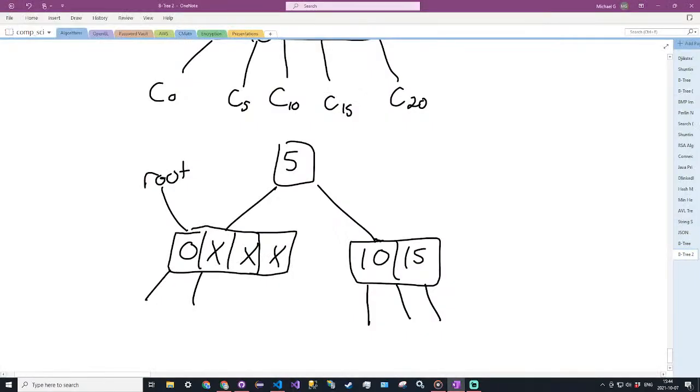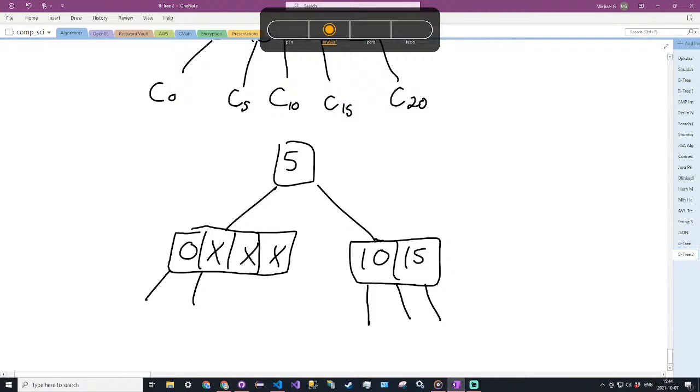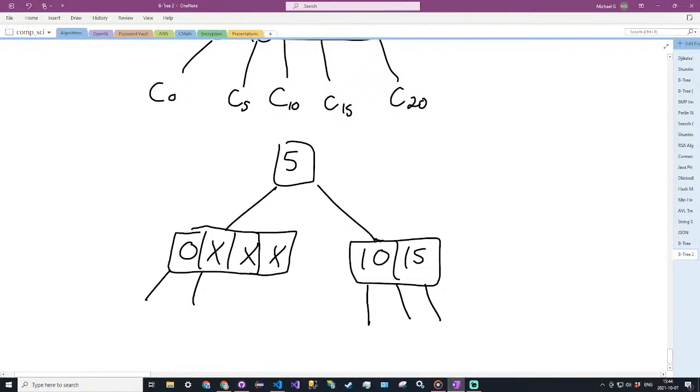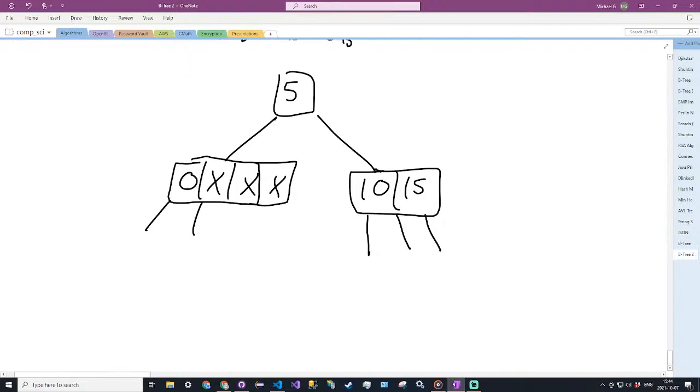Sorry, this is a better explanation. So let's say that the 0 was the thing that we inserted.